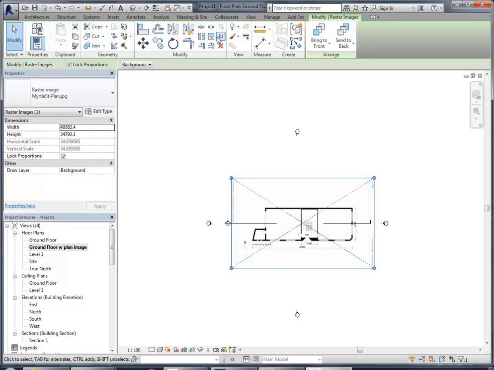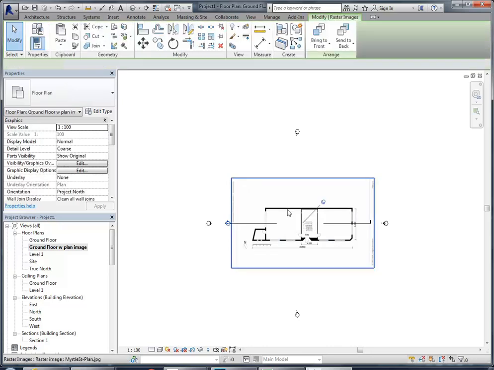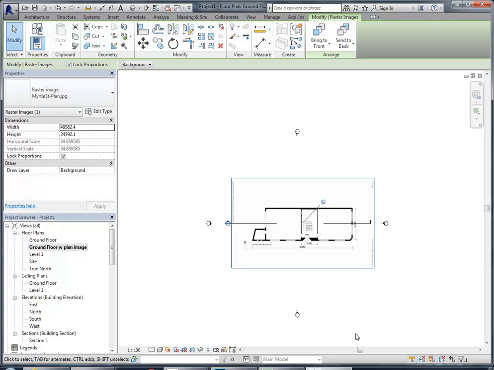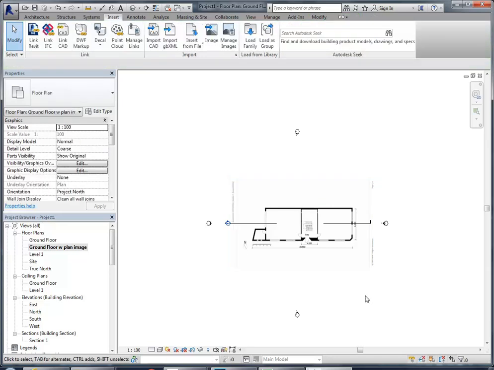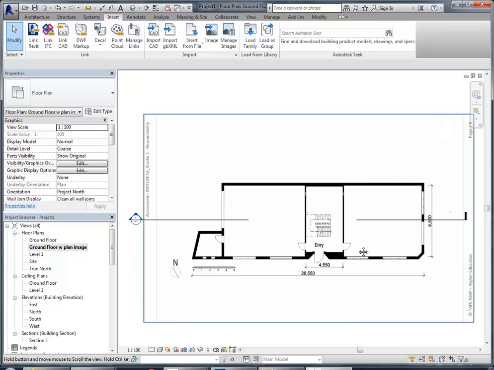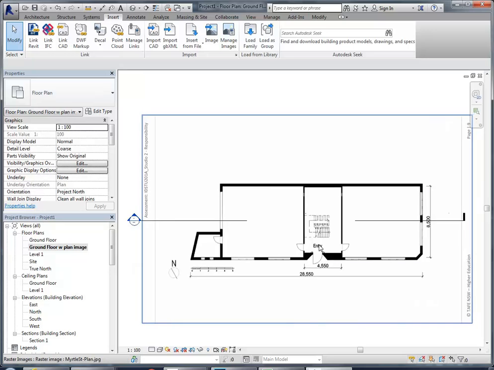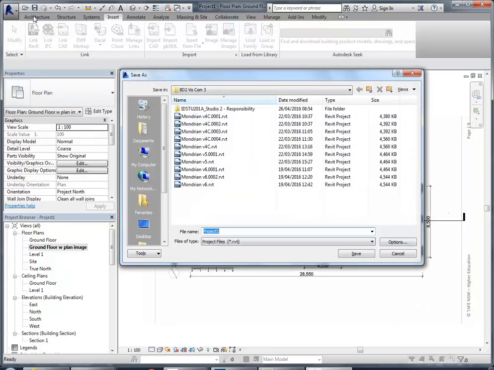So I'm going to pin that in the modify panel. You can see because I've got the image selected, now I've got the option there to pin, which means it'll be locked. So even if I try to move it now, it won't go anywhere. And then to help me set this building out, especially on other levels, I can go and draw some reference planes. I'm just going to save the file before I go too far with that though, so we'll call it Myrtle St.